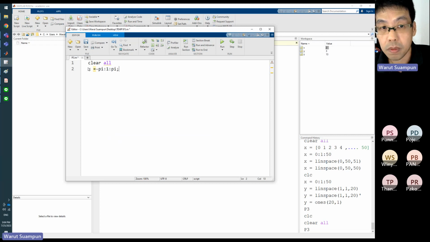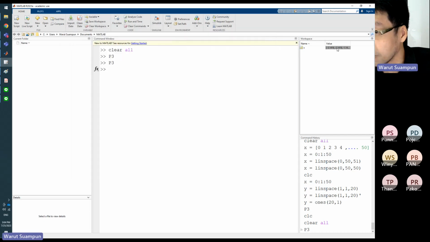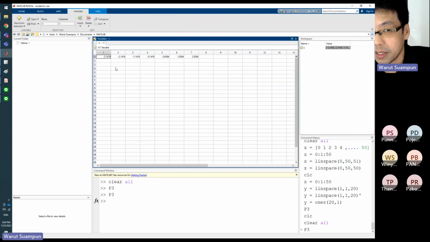And OK, suppress. And now we press run. OK, let's take a look at the x values. Now we can see that we only have like 7 points. And as you know, when plotting the graph, if you have points this far apart, the graph would be terrible. So this means that the step size we used here is too big, too large. So we want to increase the precision of our graph.